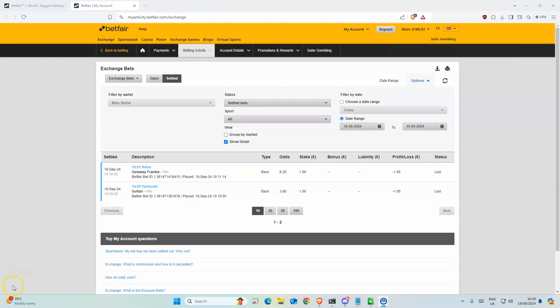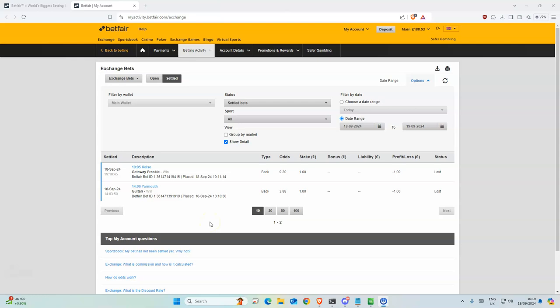Today we have three selections, one of them being 21 odds, so quite decent, and then another one is 10. The other one is quite low. But before we get to that, let's look at how we did yesterday.